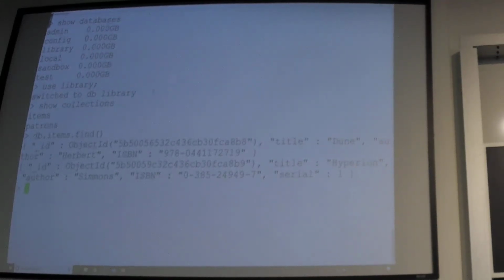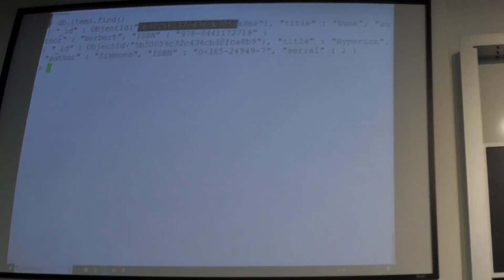And I call it items instead of books because maybe the library also has like iPads you could check out or something like that. And you just put them in the same collection. Just curious, do you have to do db.items, or can you just do items.find and it will find? Can you just do items.find? No. I actually did have to run that in order to answer that.